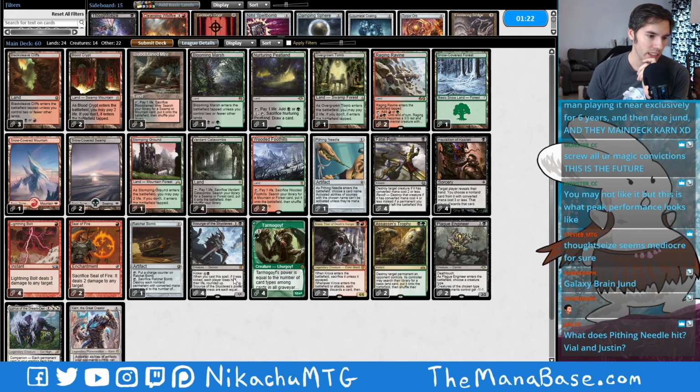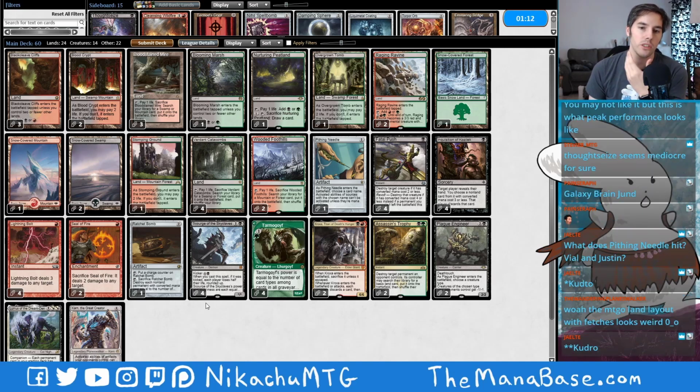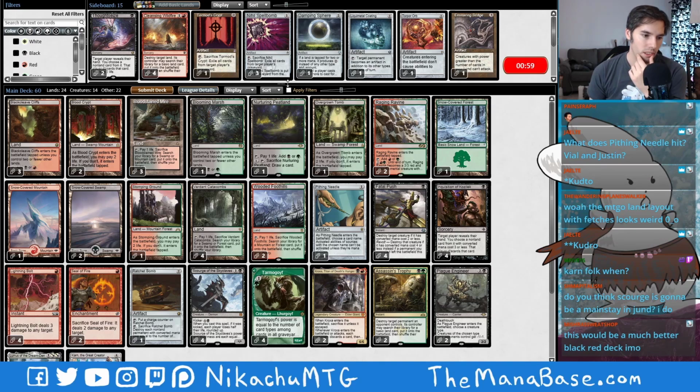What does Pithing Needle hit? Vile and Justin? It hits just Vile. I mean, it can hit... slowing them down by a lot is important. Assuming they have it. I don't know if they're going to keep it in their deck. Maybe they side it out. I don't know. Jund players out there, do they side out their Ether Vials? Like, what goes on in this matchup?